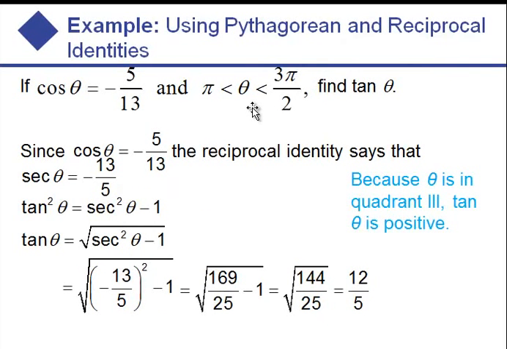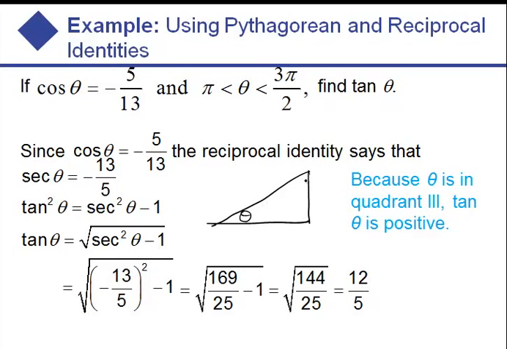Okay, with that said, you're going to see a bunch of examples where we can use Pythagoras' theorem and all of these identities to solve for other trig functions given one trig function. But guess what? You don't have to memorize these trig identities, and you don't have to use these trig identities if you just always go back to your simple trig triangle.